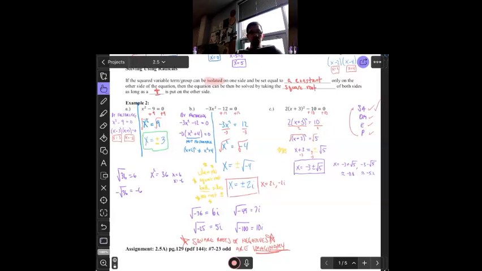We could, like example A there, could have been solved by factoring, could have been solved by square roots. It also could have been solved using the quadratic formula. So we could have done any method on that one. Usually in that type of situation, Maddie, what method's the easiest is really a question you should be asking yourself. The quadratic formula works for every problem, right? That's the design of that tool, that it solves every quadratic problem.